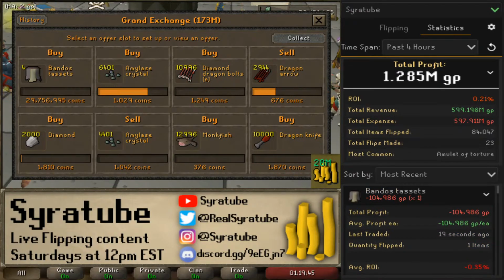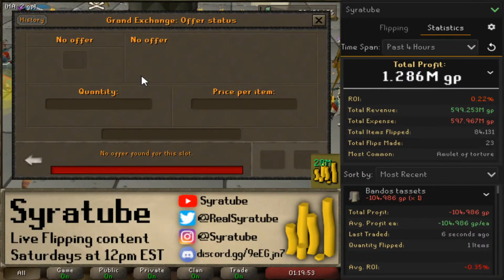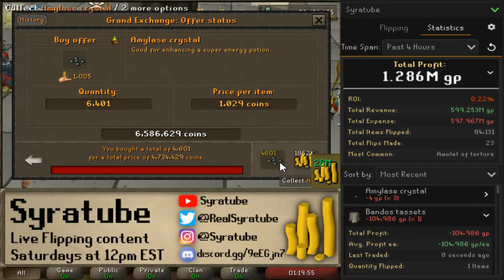1.28 mil in profit so far, so pretty solid session for a 200 mil cash stack. I wish we were a little bit higher, but we've hit some turbulence along the way, so not really ashamed in it at all. Still a pretty solid performance so far.